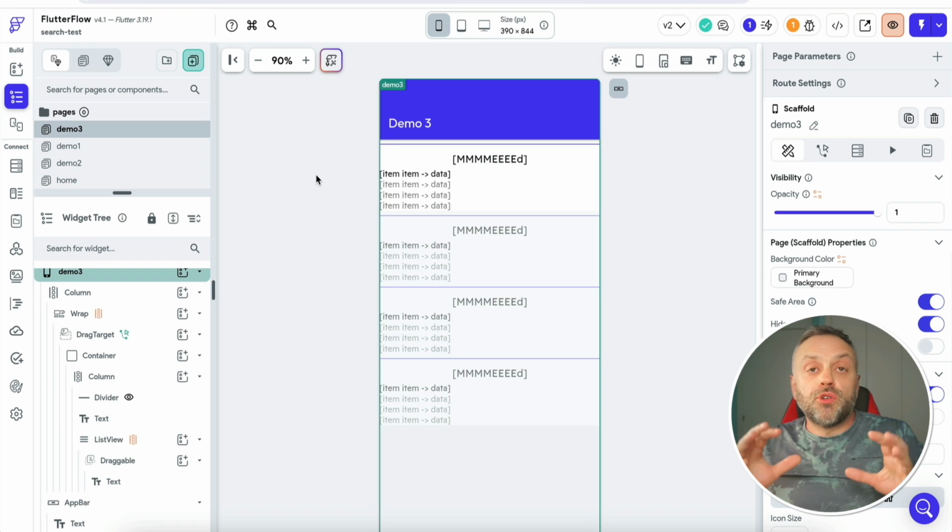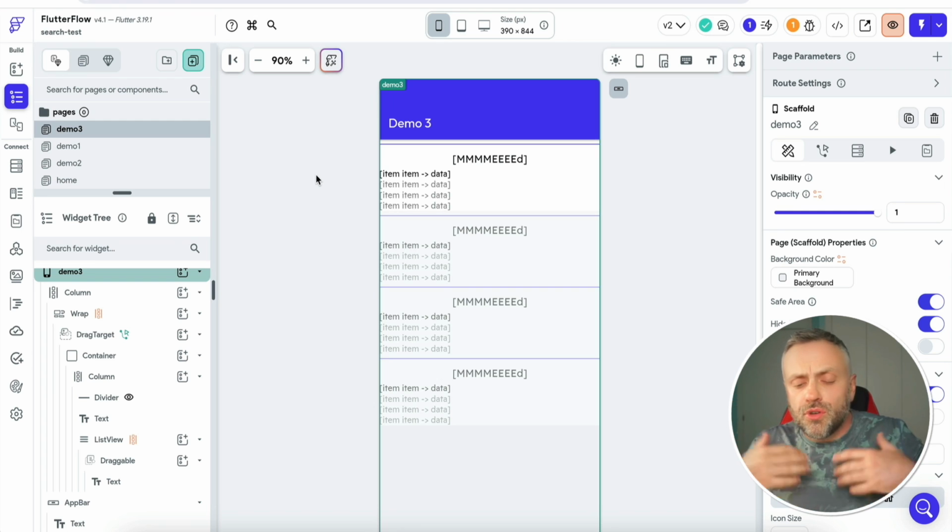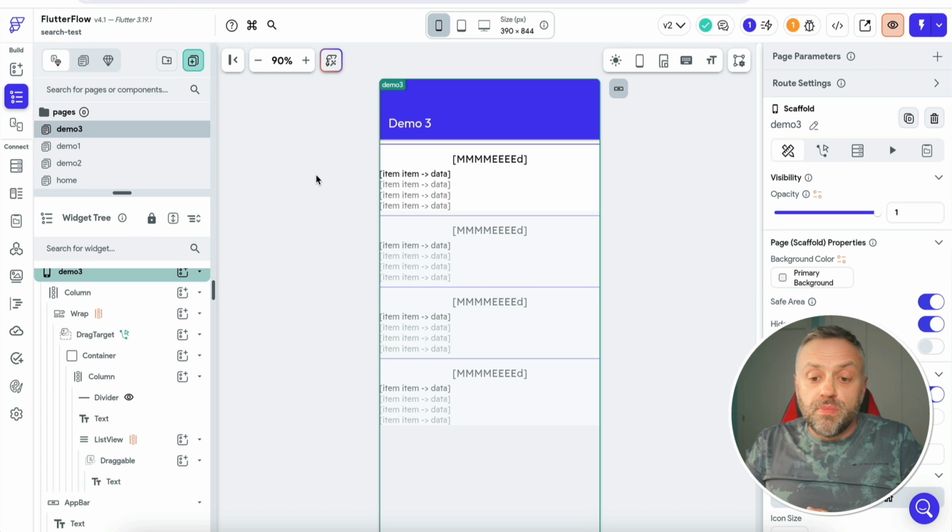And so obviously by showing you these 3 practical examples, we're merely scratching the tip of the surface. There's so many things that you can do, but the key here is to understand how it works, right? To kind of master it and to understand how a drag target interacts with a draggable and what kind of data they're passing around and how you can interact all of that with app state, how you connect it here, connect it there.